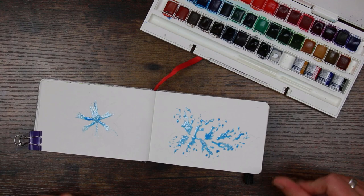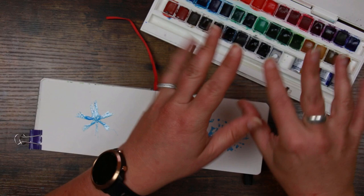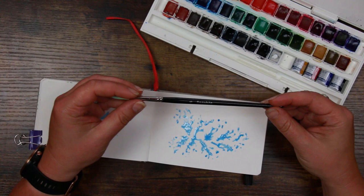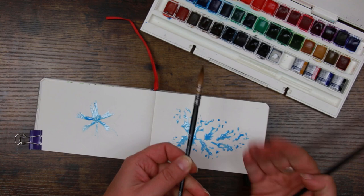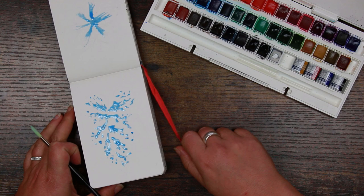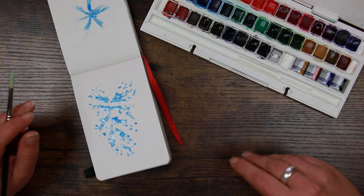Alright, so we're nice and dry now. We're going to start with the Cotman set here and I'll pull in Julia's sparkly paints in just a minute — that's the reason why I have two paintbrushes. I'm going to have one for sparkly paint and one for not-so-sparkly paint. My preference is to use the synthetic Sea White brush for the normal paint, as it seems to be easier to get the sparkly paint out of the bristles of this one. I'm going to start on the left since I'm left-handed and don't want to be working in wet paint.